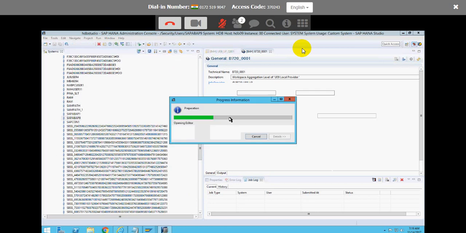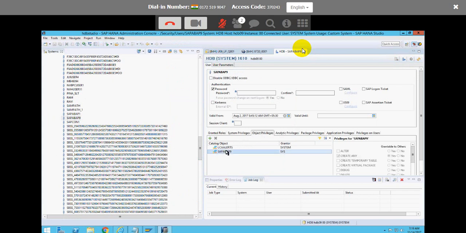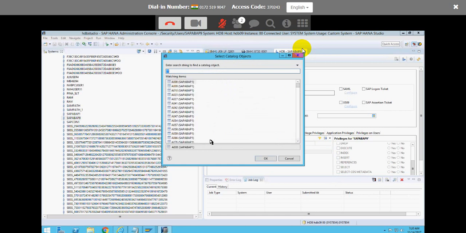Granted roles, object privileges, generated roles are these. Object privileges, what are they? Yes and no. I want the select option. How to change this? I want to insert this. What is it here? Oh, something I have to set like this. How can I know the object name? Actually, I don't have the select option.